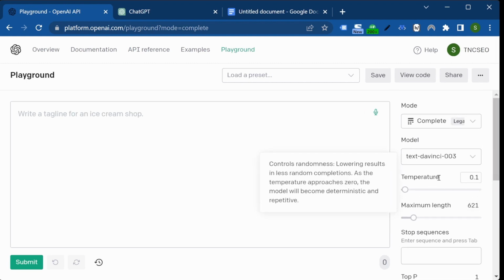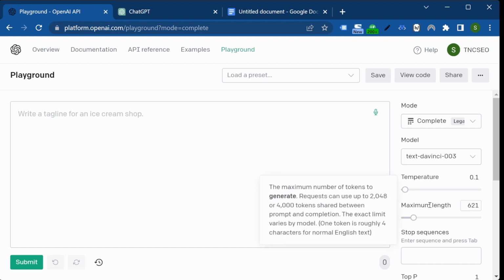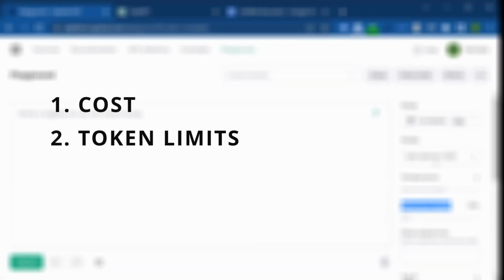We will only be covering about 20% of these settings because these are the settings that you will use 80% of the time. Let's begin with our first setting, which is maximum length. Maximum length is pretty important as it's directly tied to token usage. This is a setting you want to use to control how long or short you want to limit responses. The main reason why you want to limit your response is due to token usage, and there are 2 factors to token usage. The first factor is cost, and the second is token limits.